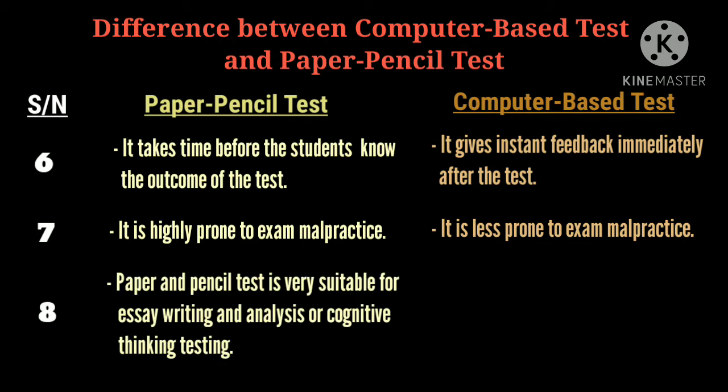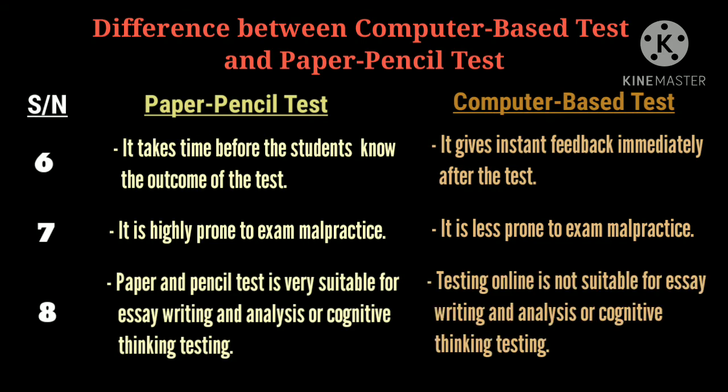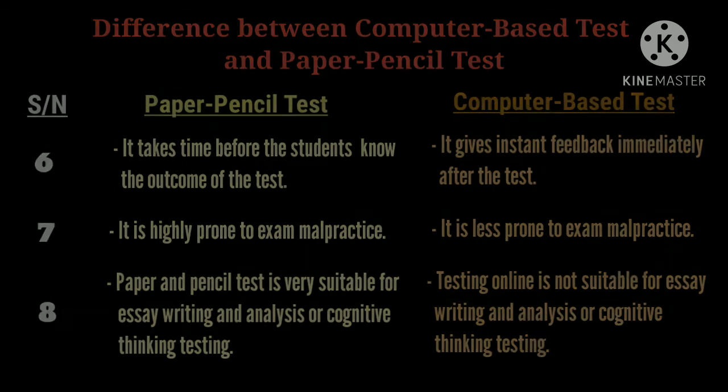So next, number 8, paper and pencil test is very suitable for essay writing and analysis or cognitive thinking testing, while computer-based testing online is not suitable for essay writing and analysis or cognitive thinking testing. Okay, guys, so let's move on to the types of paper and pencil tests.